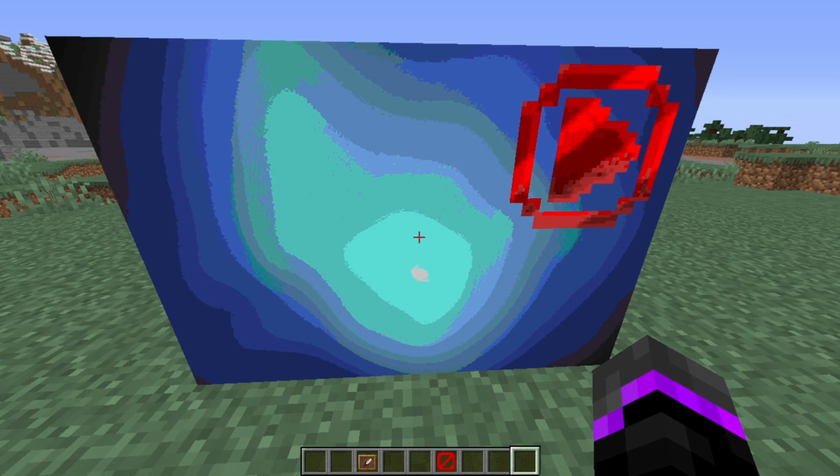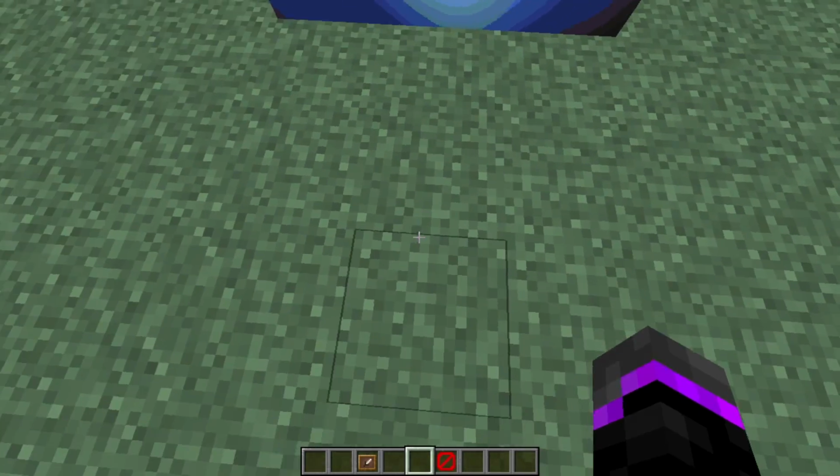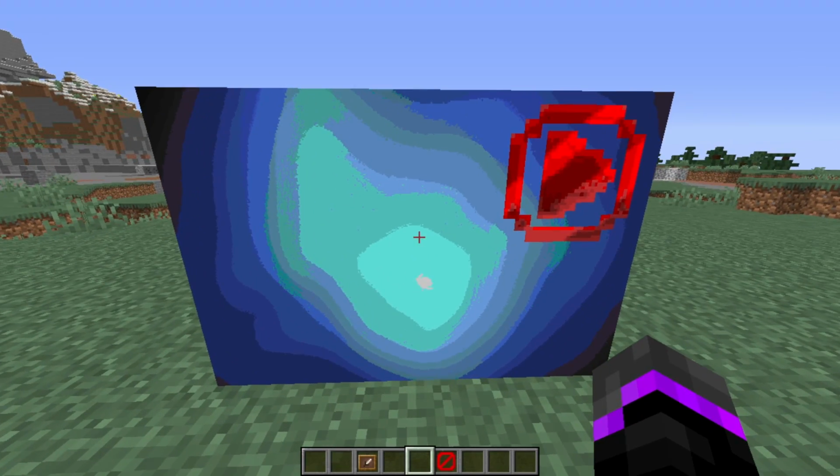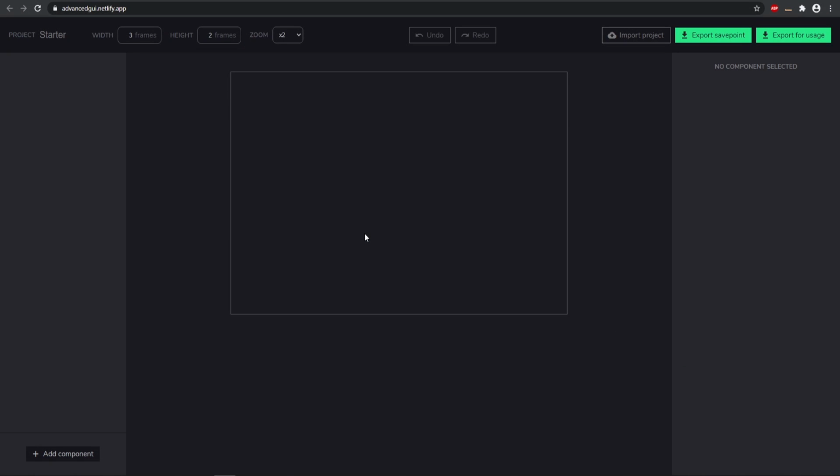Now I'm going to show you guys how to get one of the maps in your specific hand. So we'll go ahead and do that. We'll make another simple map as well. For this one, we're going to be doing the map for the player. So I'm going to call this help menu. That's going to be our project. And for the map, it has to be a 1x1, so just be aware of that.